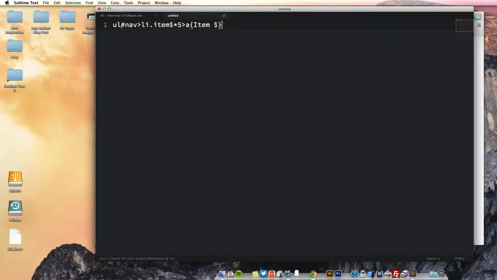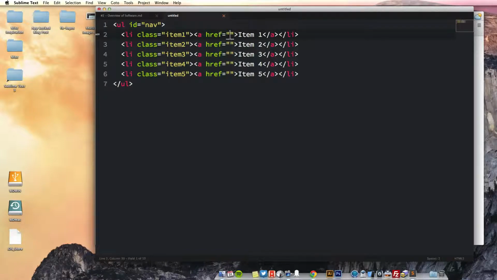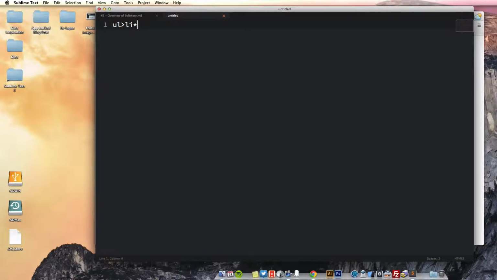Basically what you do is you write it like you would with CSS. So we're saying we want a UL with an ID of nav, inside of that we want an li with an item of dollar, meaning that it gets the actual ID times by 5, then inside of that li we want an a link with the item class of dollar, which would again be the ID, you'll see. So class item 1, item 2, inside of that is the item 2. That may seem a bit confusing, but at a basic level you can just do things like that.